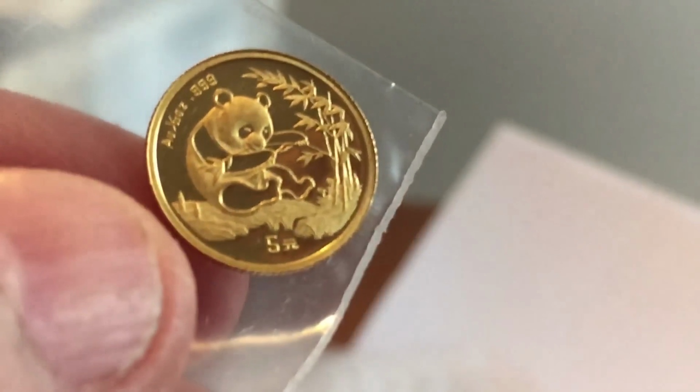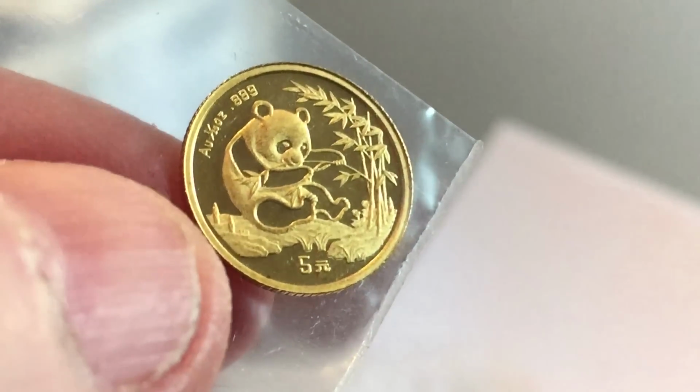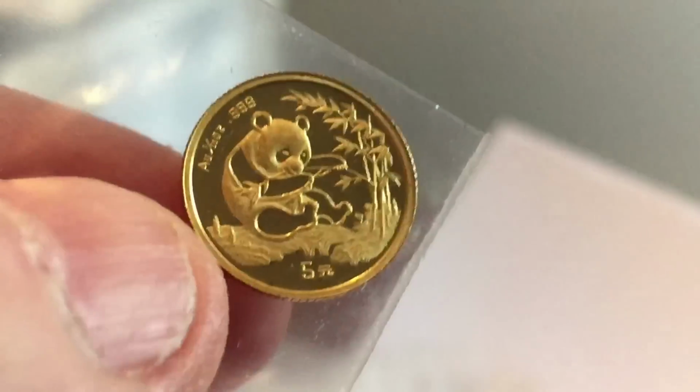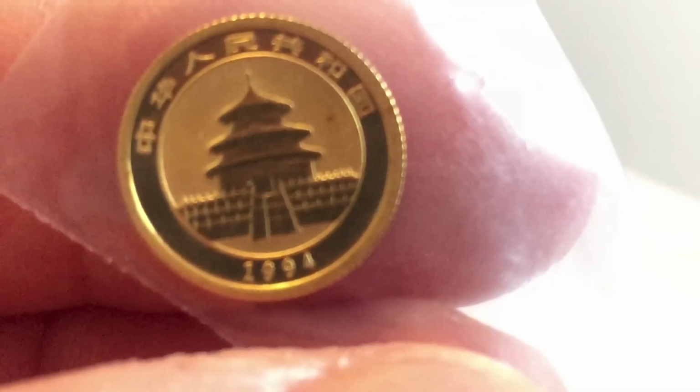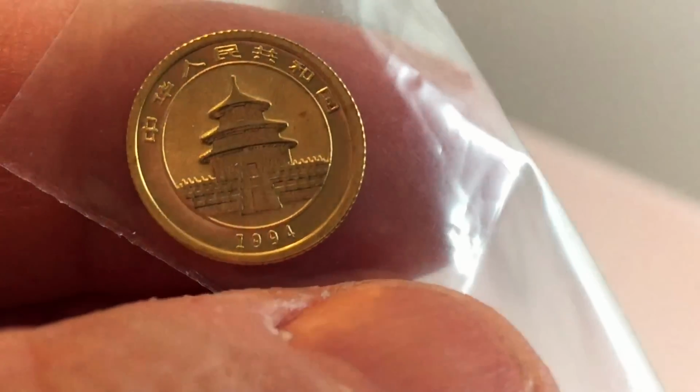And it's quite nice to see some of these earlier designs as well, some of the 90s ones. I don't see a lot of those very often. The 1/10th is a 2004, I think, from memory. My eyesight is not that good. 94, that one's a 1/20th, I think. That's a 1994 1/20th, bit of red spot on it.